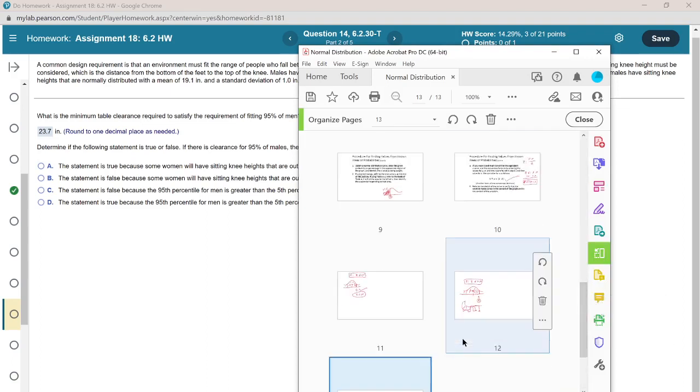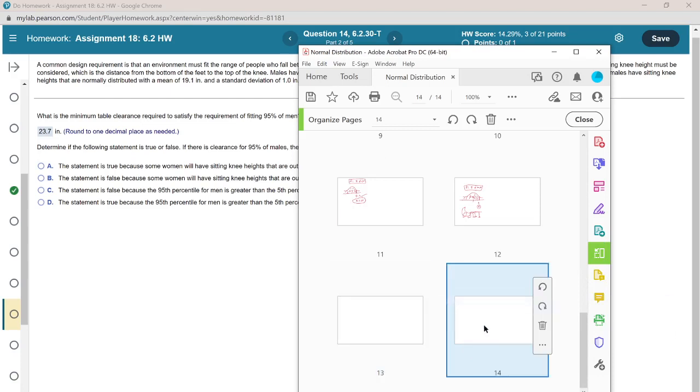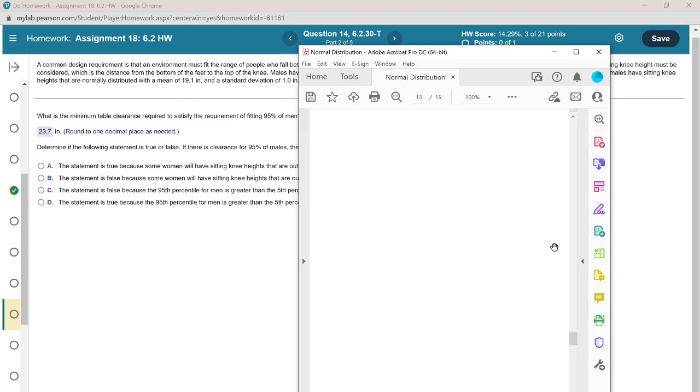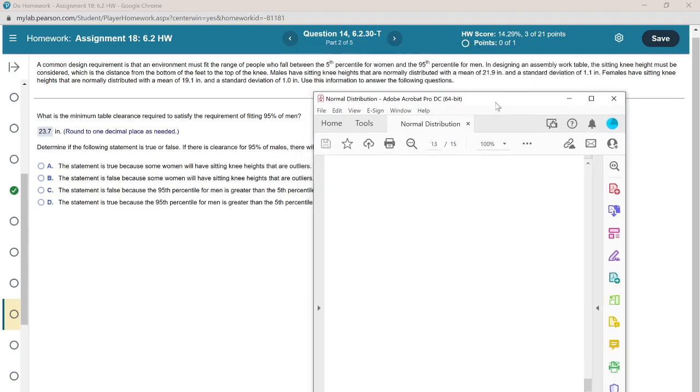Okay, so for the woman case, we would like to find out that too, and we are going to compare that value. For the bottom 5%, we would like to find x such that to the left of this x is 5%, meaning 0.05. The area under the curve is 0.05.